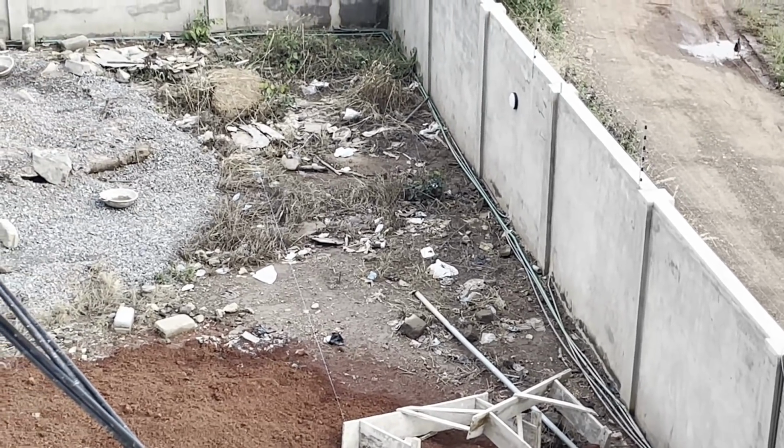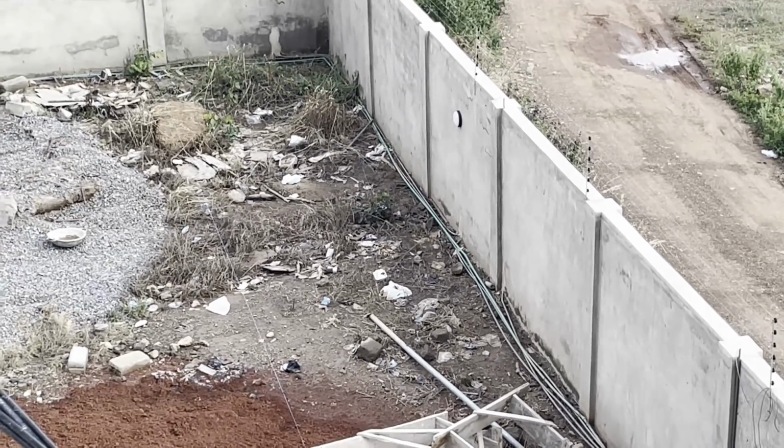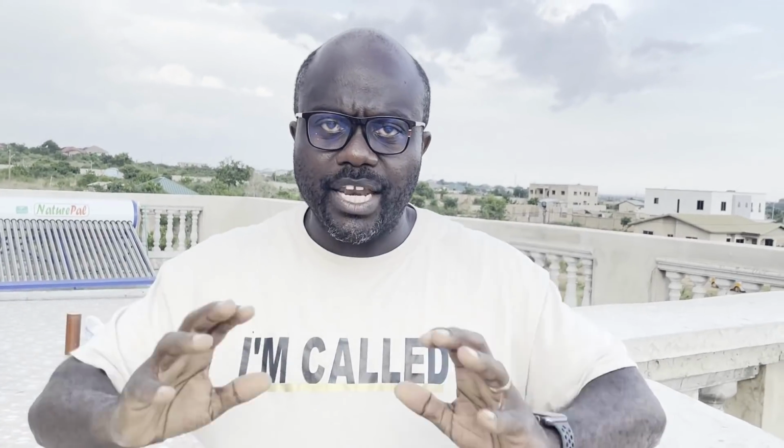When we do our landscaping, whatever we choose to do along the edges, we are going to make allowance for accessibility. Whether we finish in tiles along the edges or pavement blocking, we're going to allow for some sort of lift up panels, so that if something goes wrong with the wiring or the pipes in the future, we can easily go around the edge, lift them up, and inspect the pipes or cables where we need to, if possible. That is a good thing to have in mind, because if it's all tiled or concreted over, then obviously you're done for. You're going to have to remove all the concrete, which is an absolute nightmare. You don't want to do that whatsoever. Absolutely not.